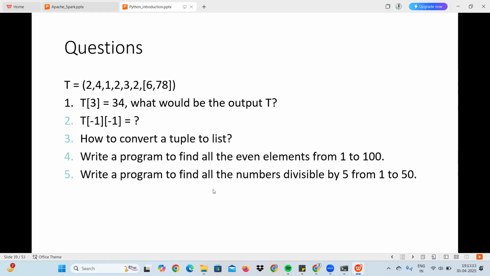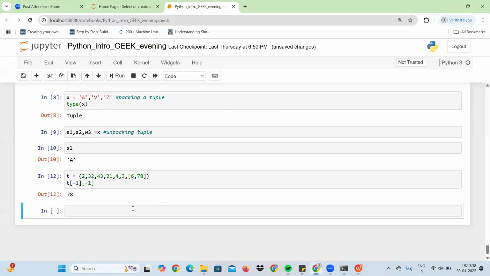I think I have not mentioned it anywhere, but if you can apply some logic. Someone says x equals x. Okay, let's try. We can use list. Yes, list of the tuple, that one only.